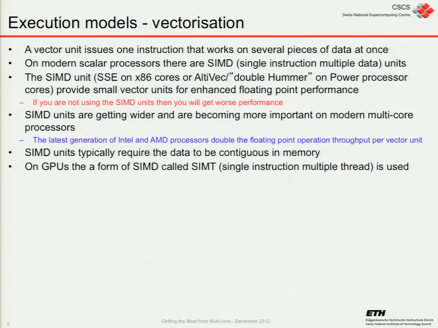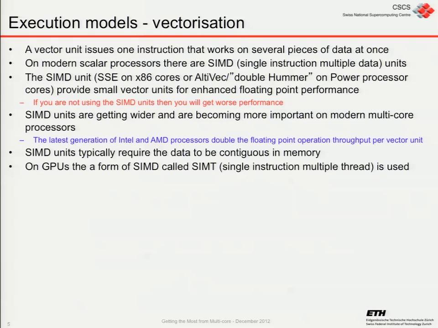Now, SIMD units typically require data to be contiguous in memory. Some of the latest ones are able to start to work more towards gather-scatter, where they can look around in memory and collect pieces of data together before working on them and put them back in the appropriate way. This is reinventing technology that was there 20 to 30 years ago, where we used to have very large vector machines that could issue 256 pieces of data with 1 instruction.